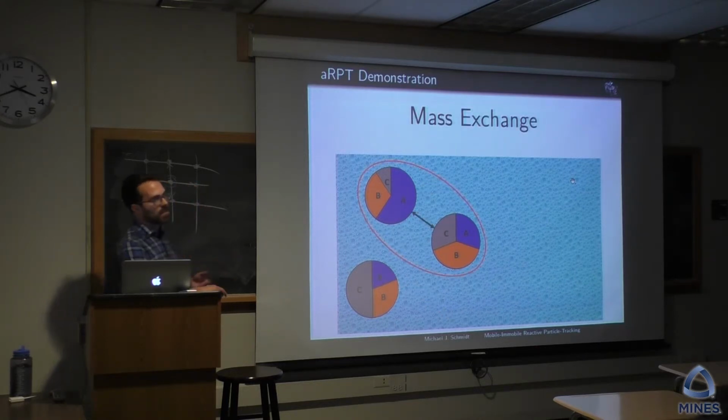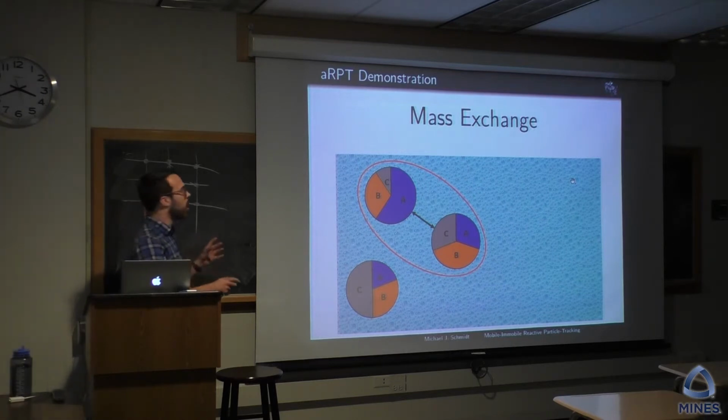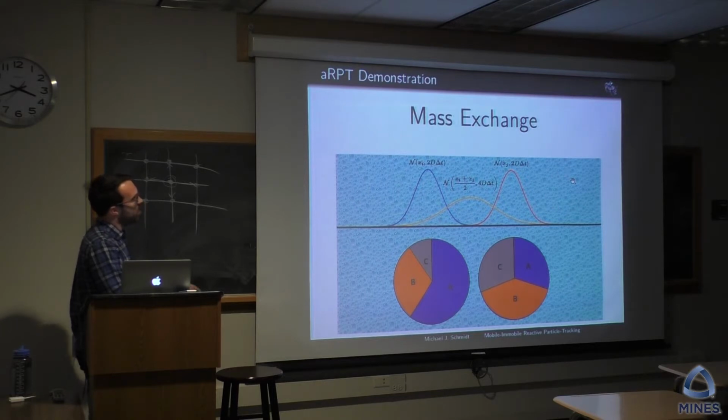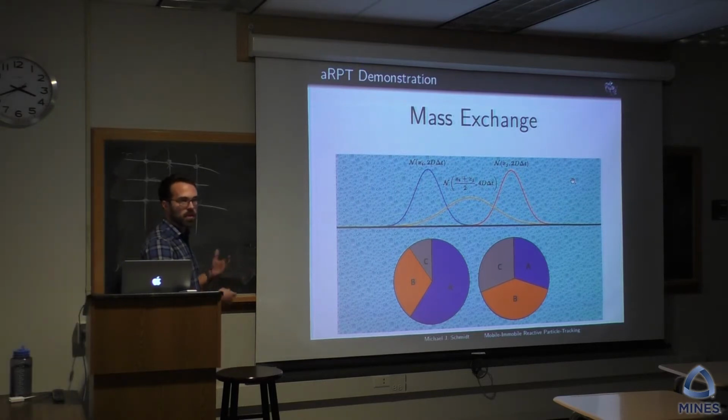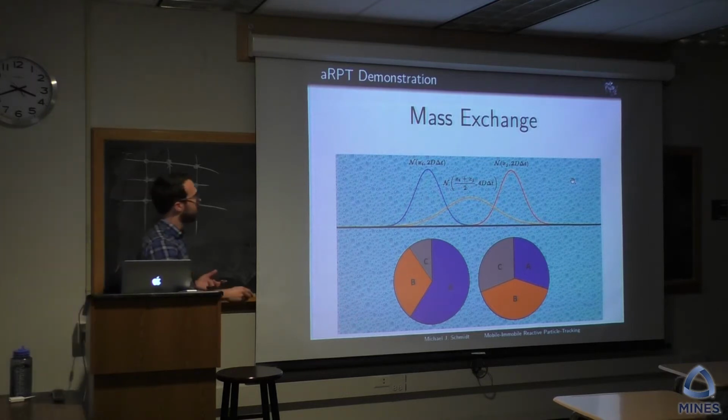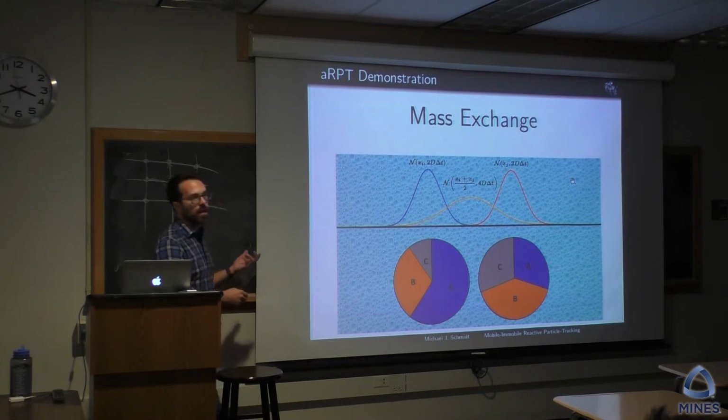And then we have a mass exchange, because, as I said, these are in chemical equilibrium on their own. So they must first exchange mass with one another, and then we do the balance reactions. The way that works is each particle has its own position density. Because it's moving by Brownian motion, it's Gaussian, centered at x_i or x_j given the particle, with variance 2D delta t. That means their probability of collocating via diffusion in the next time step is the convolution of those two Gaussians. It is another normal density, with the average of their two positions and twice the variance.